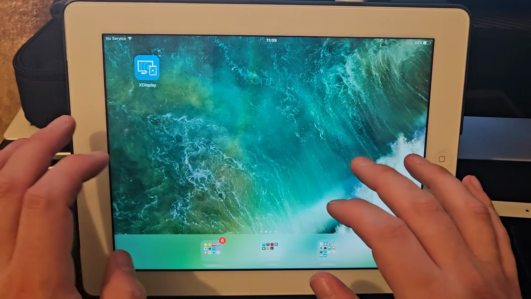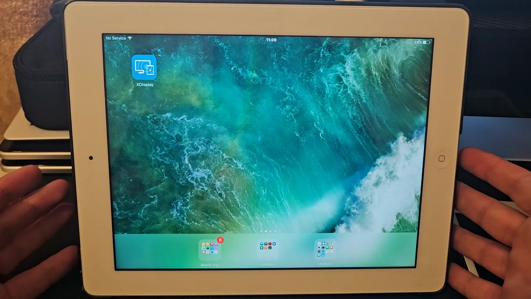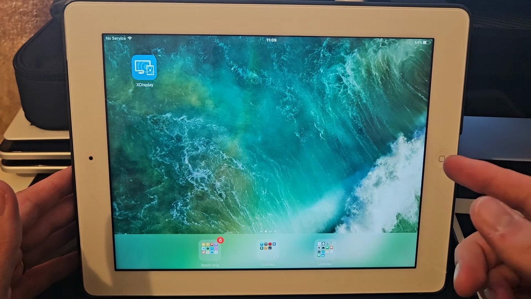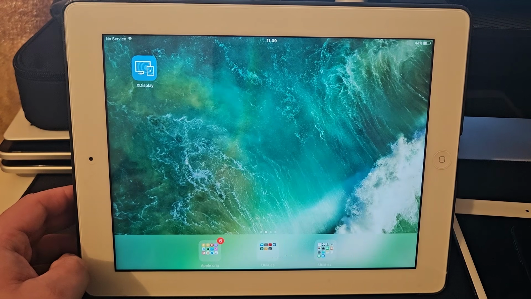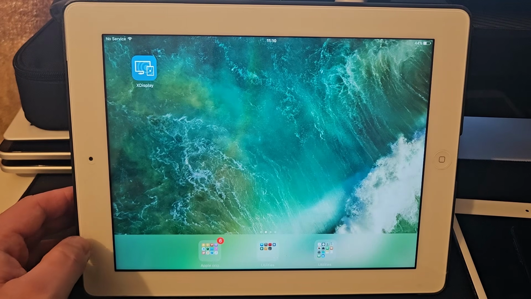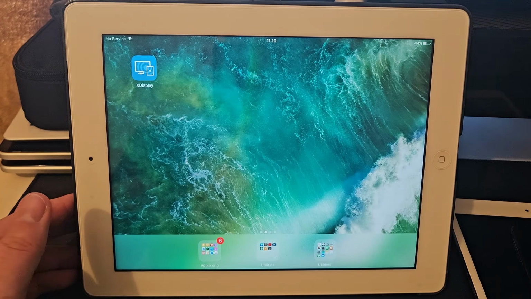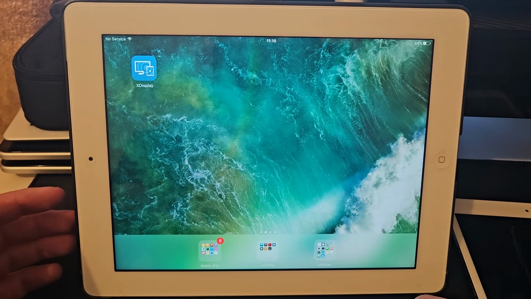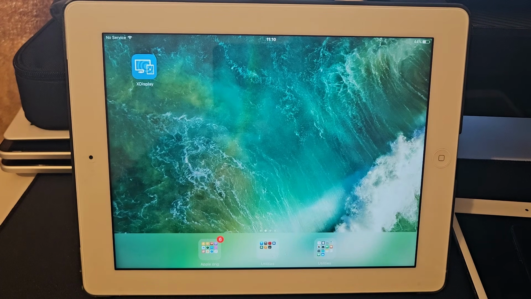Now it's time where we go back to the iPad which I started with, which is this iPad 4th generation, currently running 10.3.4. Now, the jailbreak that I'm going to show you and take you step by step through is one which will do 10.3.3 and 10.3.4, but it will also do a lot of the iOS 10 variants as well. It is called Helix, and I'm going to show you how to install Helix. You will need a PC and you will need to plug it into your PC. And there's a few pre-requirements that you are going to need with your PC as well to be able to start. So before we get into that, let's talk about what you are going to need.